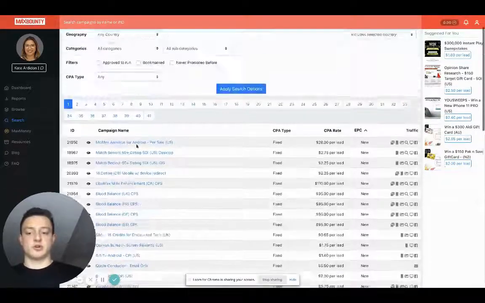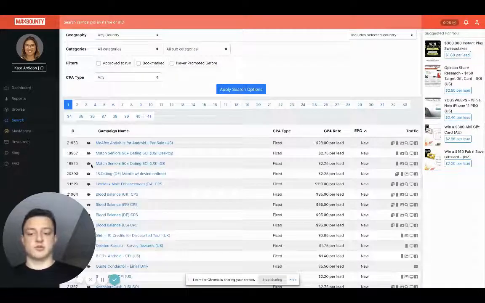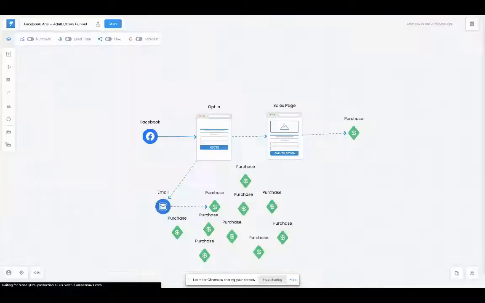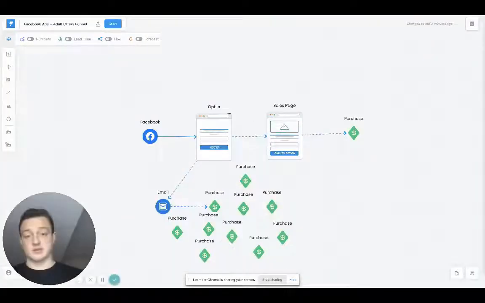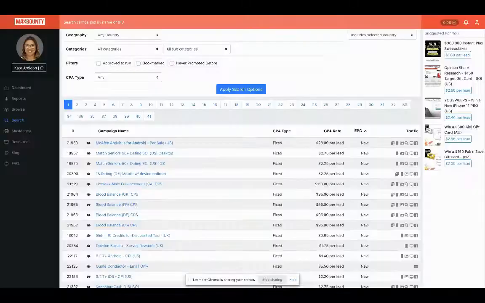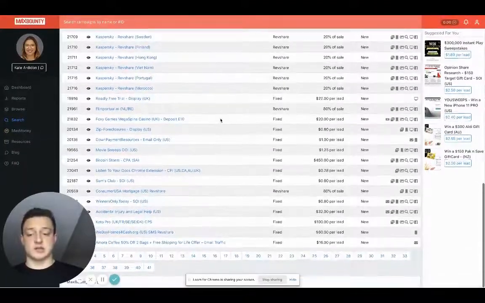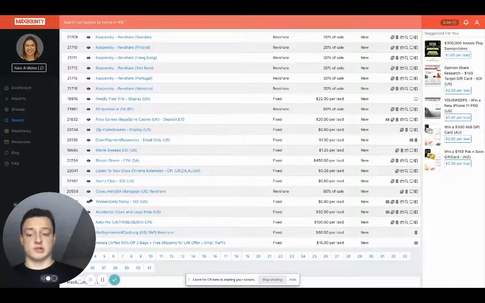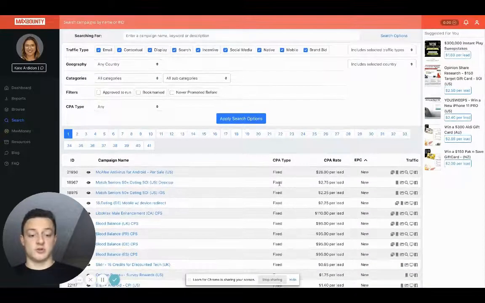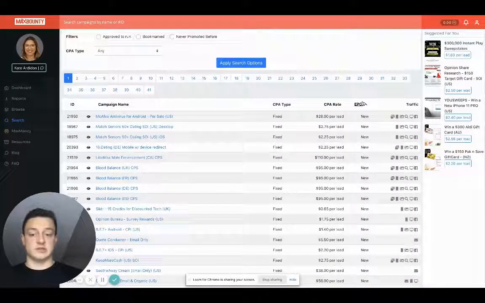It can work. I wouldn't go as niche as the seniors one because some people who opt in to your list won't be seniors. But on the front end of your whole entire funnel, you can target on Facebook the exact people you're looking for. So you could just target males 20 to 60, or you could just target males 50 to 60. Like, it's your choice, okay? Now, easily converting offers is definitely sweepstakes, but in general, once again, across the board, these are top converting offers based off their EPCs.